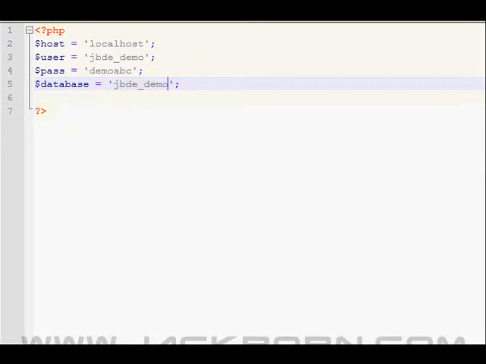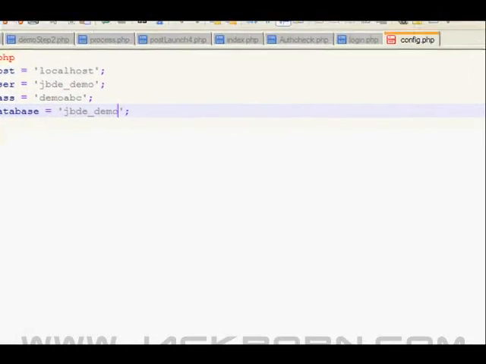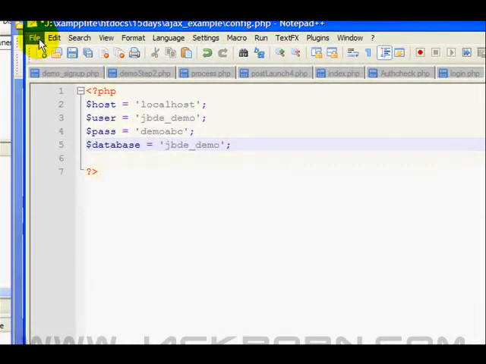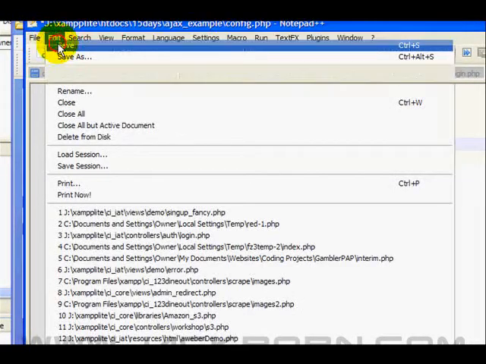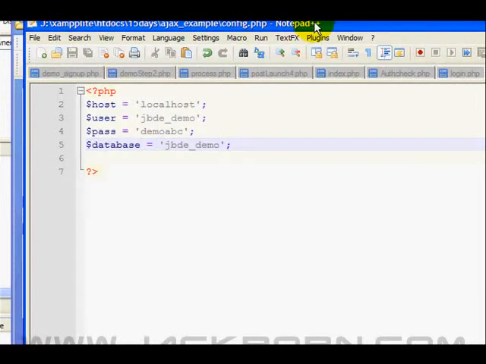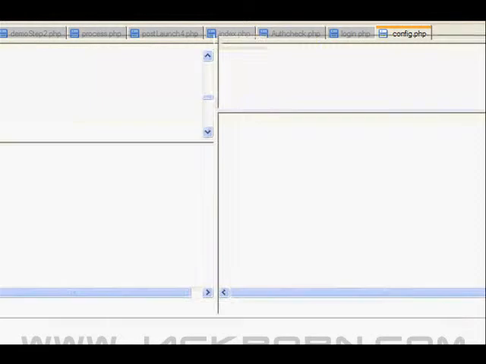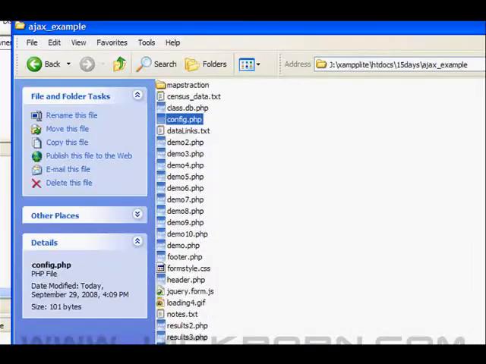Alright, so once we've copied and pasted all that information in there and we're ready to save it, you're going to notice that this has turned red. That means it's ready to be saved. It has not been saved, and once I save it, the color of this will change to blue. So I can hit File, Save, and I'll do that. Or I could hit Control S. Control S is a shortcut for save. And you'll notice that the color here has changed. Alright, so I saved that, but it's on my local machine, so that's not going to do me any good until I upload it to the web server. So let's go ahead and do that.